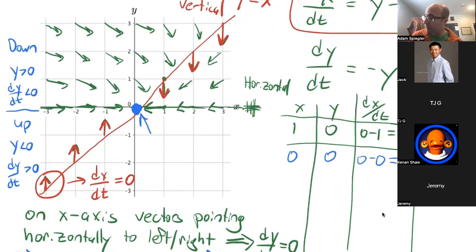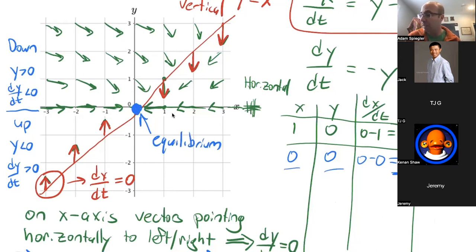So what do we call these points, say at the origin where dx/dt is 0 and dy/dt is 0? That was a special type of point. Do you remember what we called those? Chat. Equilibrium, correct. That is a special point, which is an equilibrium. And so an equilibrium we represent in the phase plane as just a single dot, right? There's no horizontal component or vertical component. If I started at the origin, I'm going to stay there for all time.